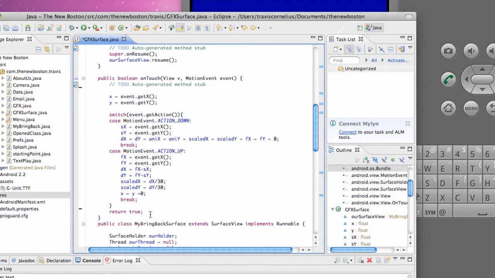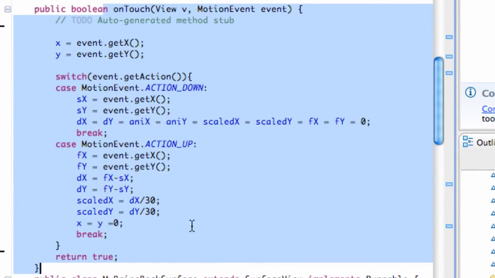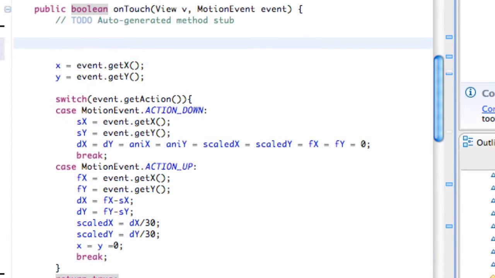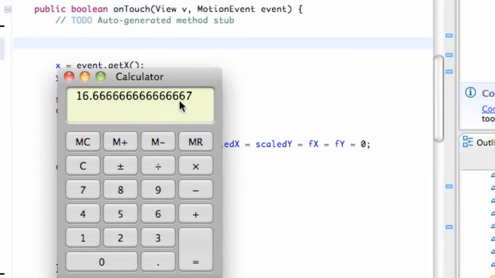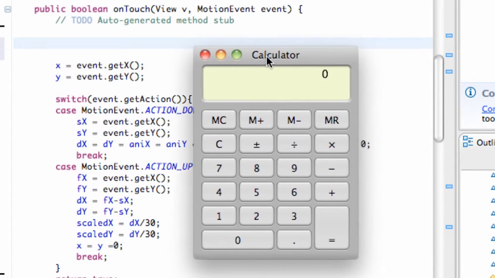because as of now within this on touch method is basically the only thing that's going as fast as it can, because we have this return true here. It's just cycling through and updating, like sweating, and we're like, hey man, you want some water? He's like, no, I gotta do this, man, get out of my way. Using all the processing speed it can, we want to be like, hey man, just sleep for a little bit. Yeah, you're like, sleep, we already know how to do that. It's a pretty simple concept, but when working with game development, it's very beneficial to have a set frame rate that you work with.